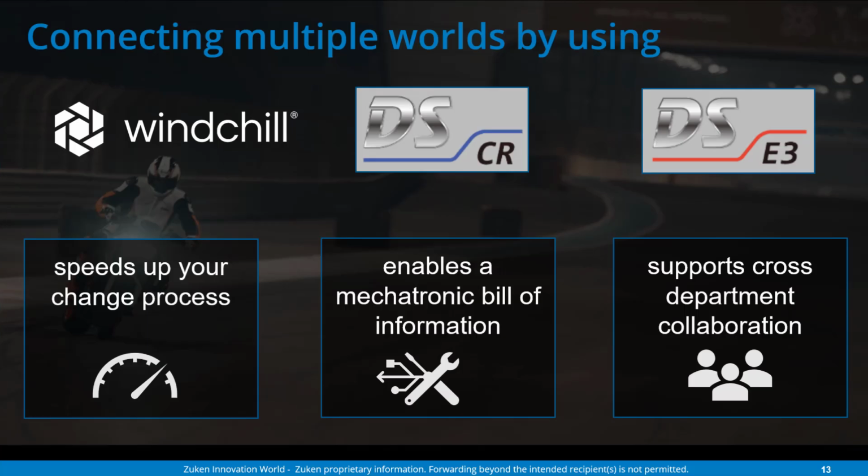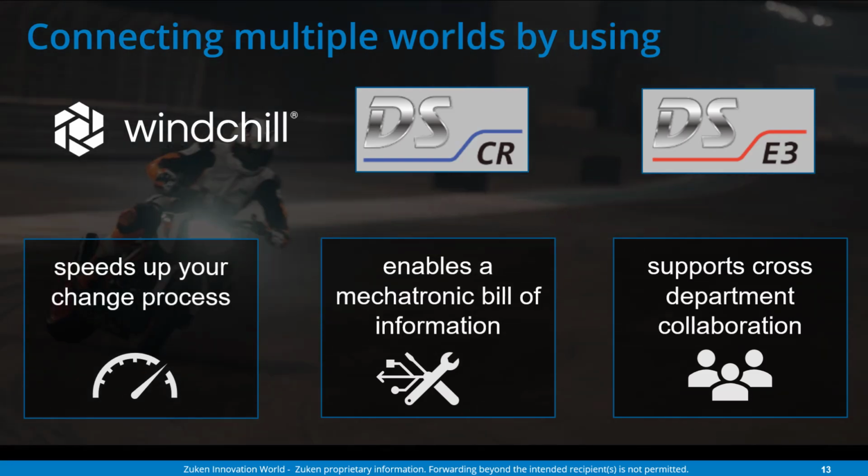So in this showcase, we have now seen how we can connect multiple disciplines with a single process. It really helps the collaboration across departments, building a full-blown bill of material containing all the mechatronic information from Windchill, from DS, DSCR and DSE3, so that we can really speed up our change process. Building a connected world with different environments and different disciplines really helps a lot to drive innovation and to be quicker in implementation.